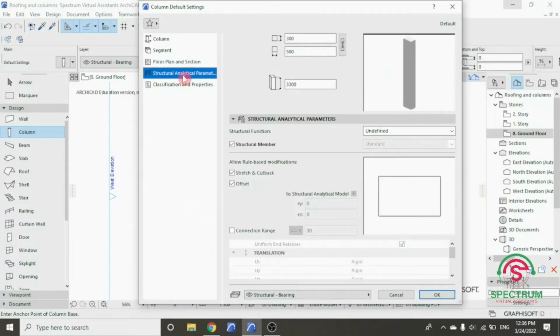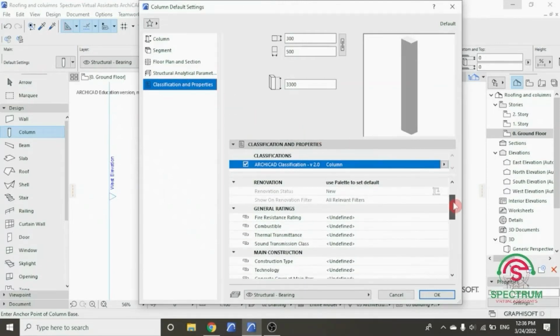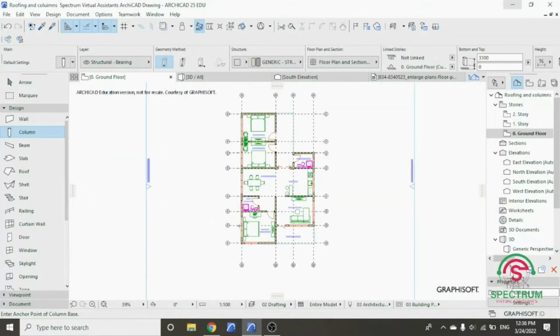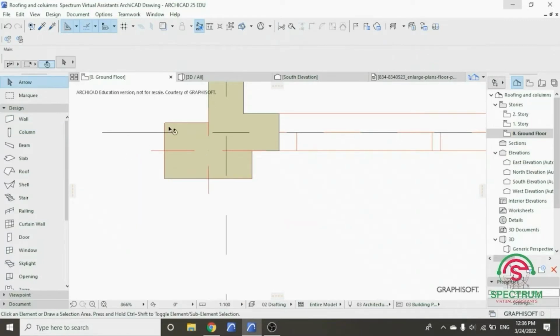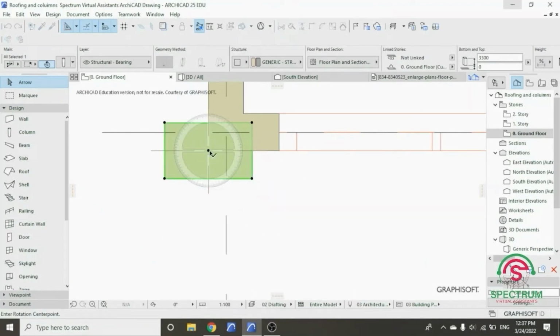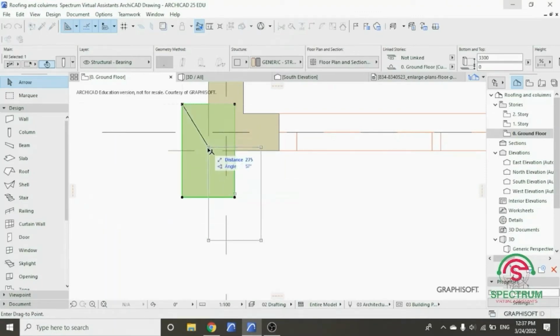And for the structural analytical parameters, these are the settings for classification and properties. Then click OK. Click on this point to insert your column. Select your column and then rotate your column. Drag a copy of your column and place it there.